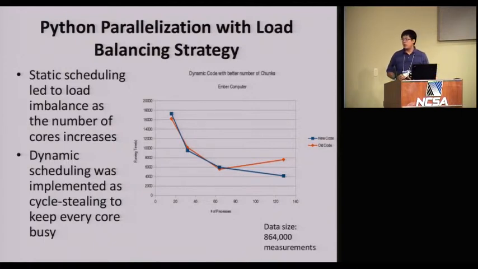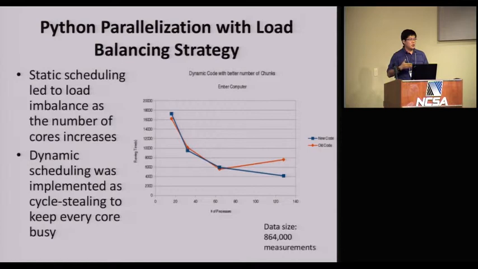The immediate problem he found was load imbalance, because when we do this decomposition and send the workload to each individual processor core, some processors finish the work earlier. Then they just wait for the other processors to finish. As we talked about on Monday, the turnaround time of a parallel code depends on the slowest process. So Barbeck designed a dynamic scheduling mechanism using a queue data structure to make sure every processor is kept busy. That resolved the scaling issue, as you see for the blue line.